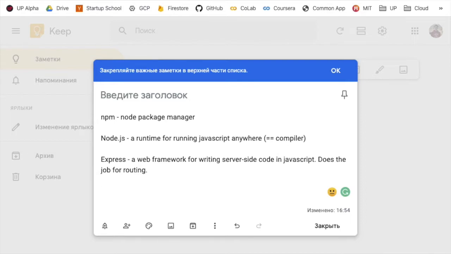There's WebStorm, and basically all JetBrains stuff is for big projects. If you're running something big throughout time, this is the best, because you have to install so many dependencies, some packages and stuff. So you prefer WebStorm over Visual Studio Code? Yes, but if you need to write just one file, then use Visual Studio Code, because loading up an entire project is not really a good idea. Yeah, you don't always need it.